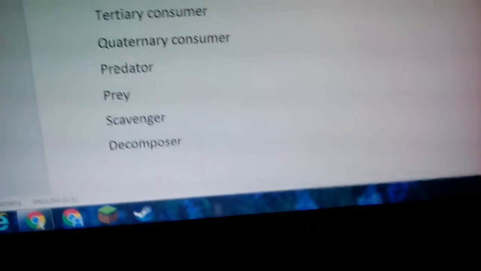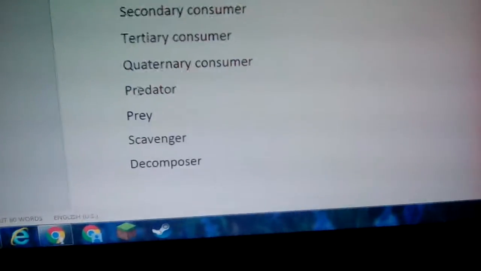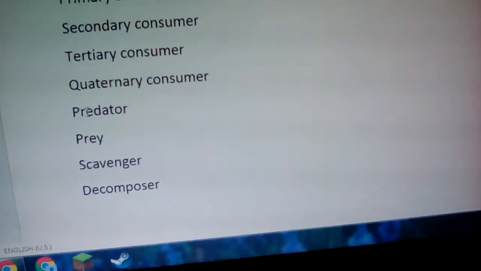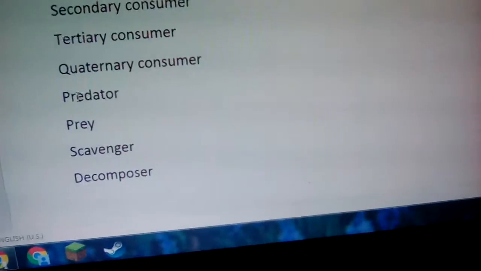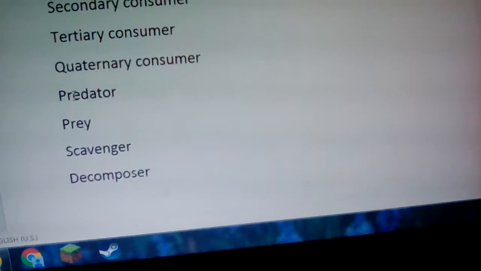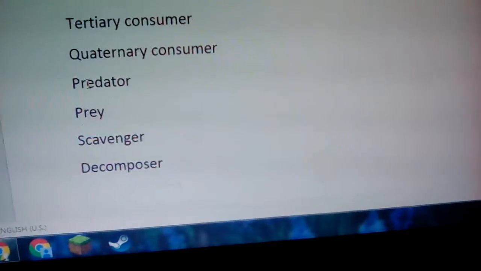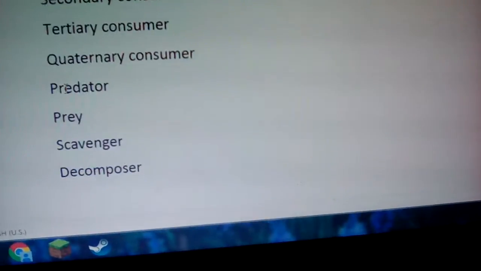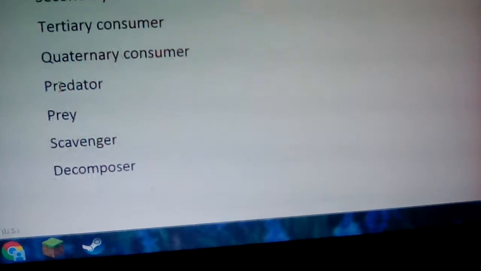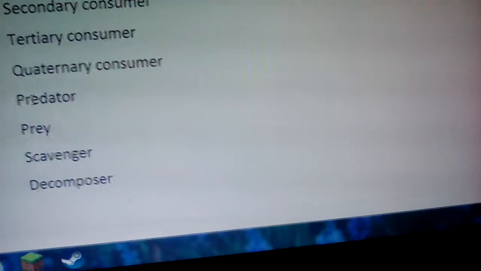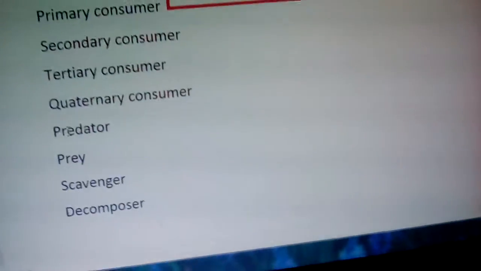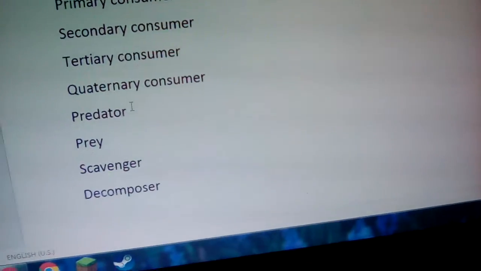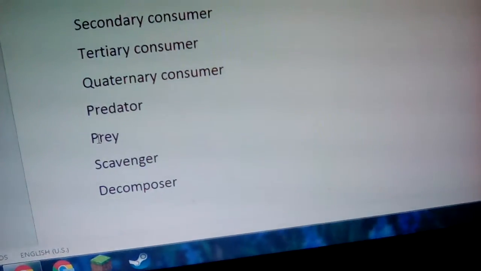Now, there are other things. Obviously, you're going to know what a predator is. A predator is something that eats something else. The prey is what is being eaten. So you think of a snake in the food chain. The snake was the predator of the mouse, and the mouse was the prey. Same thing, a predator can also be prey for something else. In that food chain, we had the snake that was going to be eaten by the hawk. And so the hawk was the predator of the snake, and the snake was the prey.